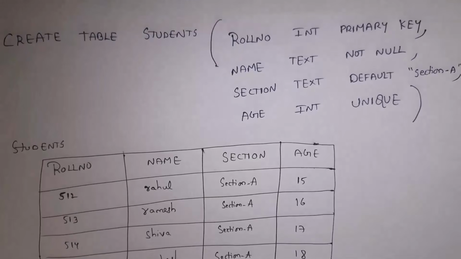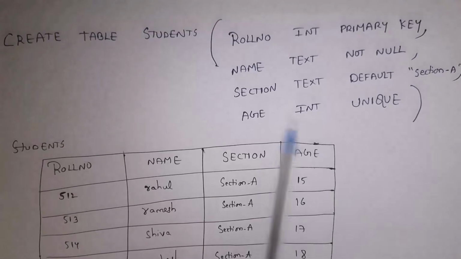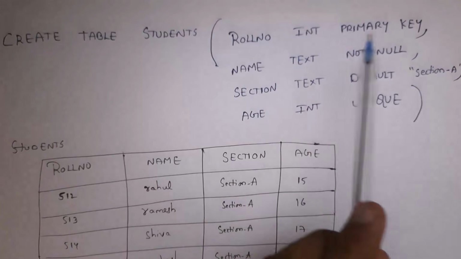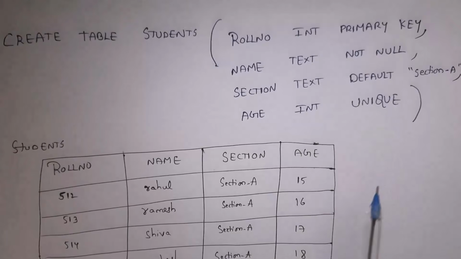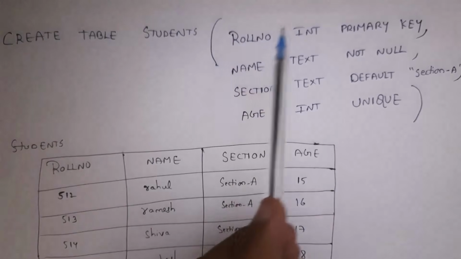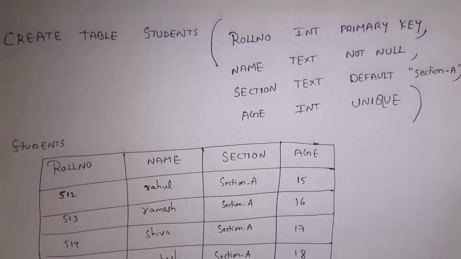Inside the roll number column, I want to enter integer values like roll number 12, 13, and so on. So just write here roll number, data type, that is int. Here I am giving primary key. Primary key is nothing but if any column contains unique values, for that column you can give primary key. It acts as the main column. So I have written here roll number, primary key, comma.